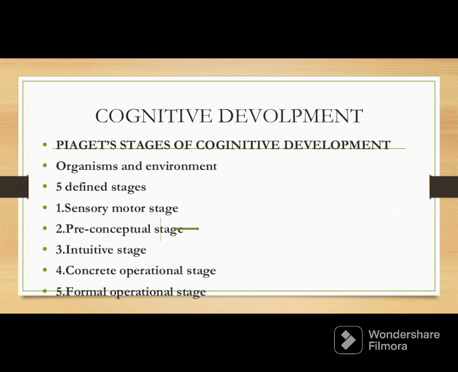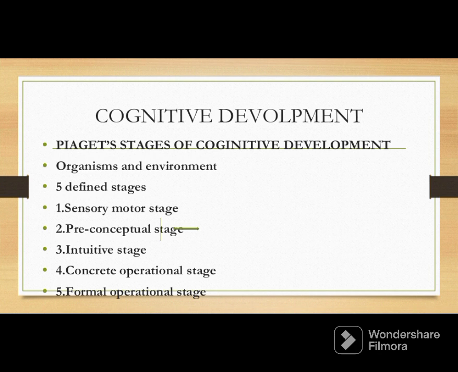In Piaget's stages of cognitive development, the basic fundamental unit of development is the schema. It's the cognitive basic building block of knowledge, and assimilation refers to the process of adding new information to the already learned concept. There are steps included in the cognitive process: schema, assimilation, accommodation. Accommodation refers to the process of revising the learned concept to fit new information.